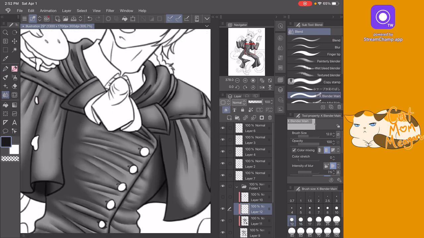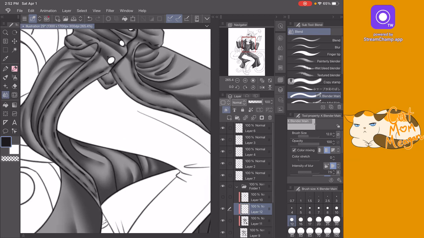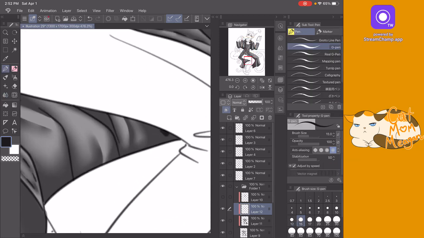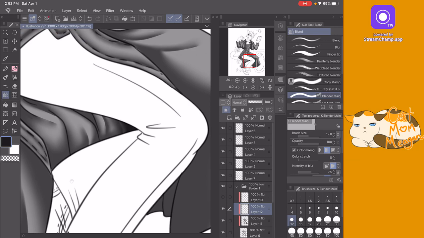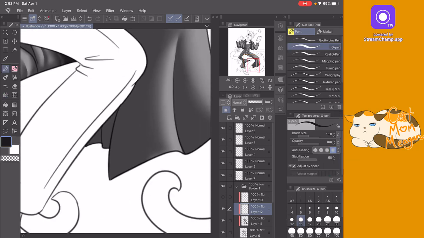I don't think there's too many areas like that. Maybe under here. I think it's being blocked by both the thing and his legs. And then in here.